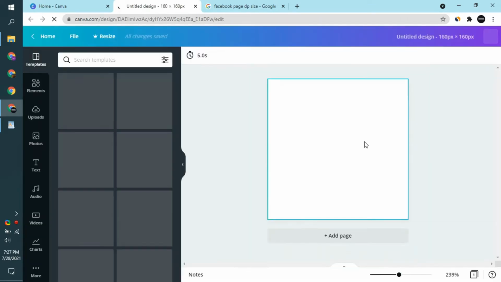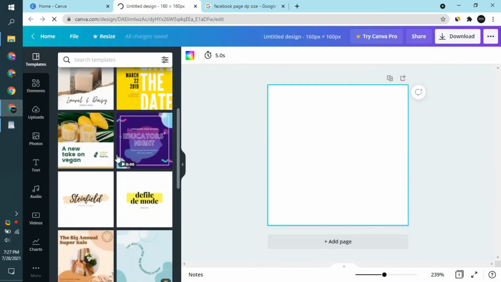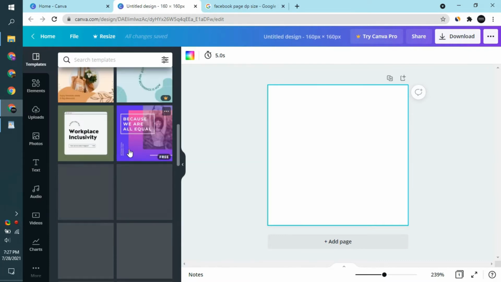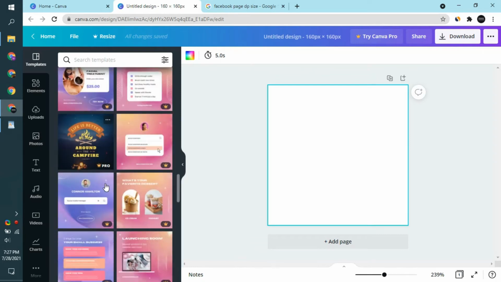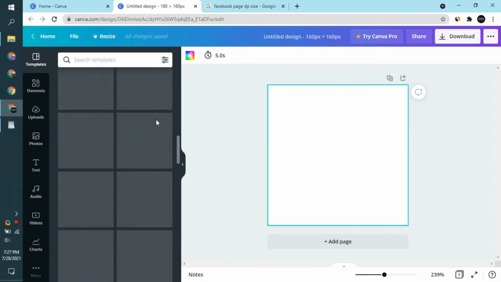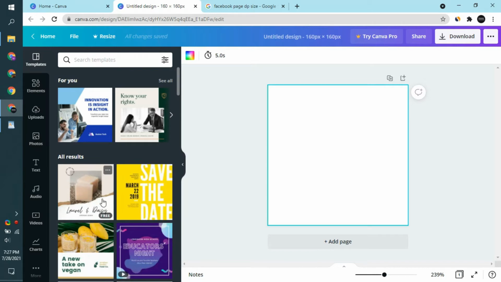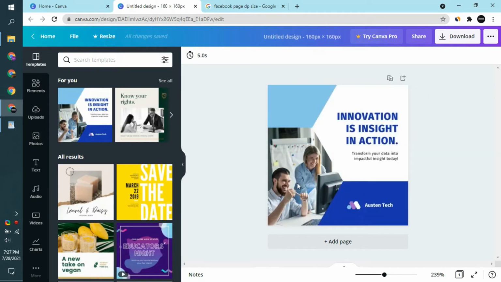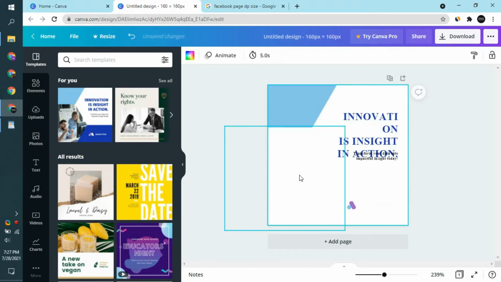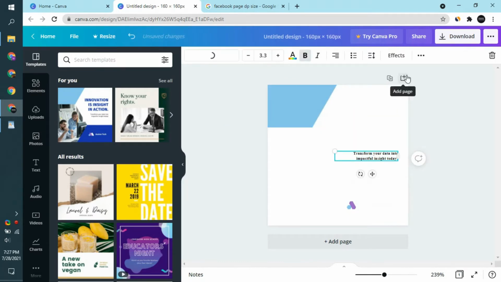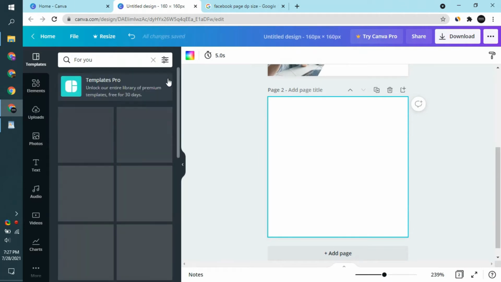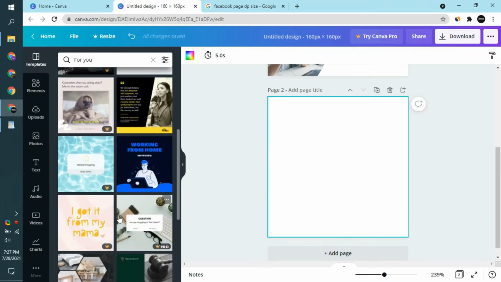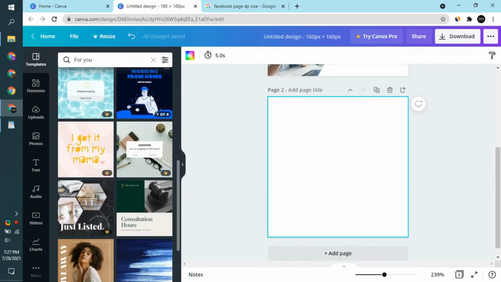new design. So friends, you can see a new page is open in front of me, and there are many templates here. You can come up with any of the designs. Some of the templates are paid, some are free, so you will make sure which template you are looking for. I will surely come up with some free template. I am going to first of all remove this picture. Okay, let's see some professional template here. So I will click on see all so that I can see all of the templates.